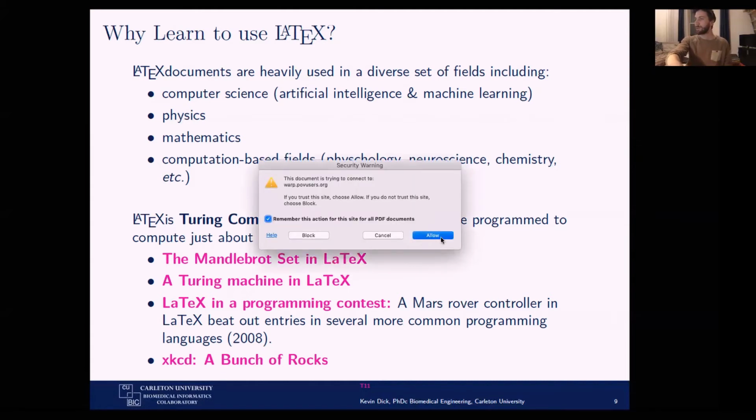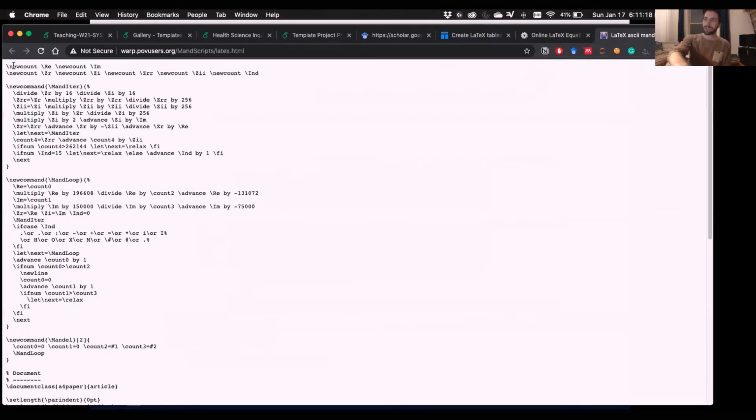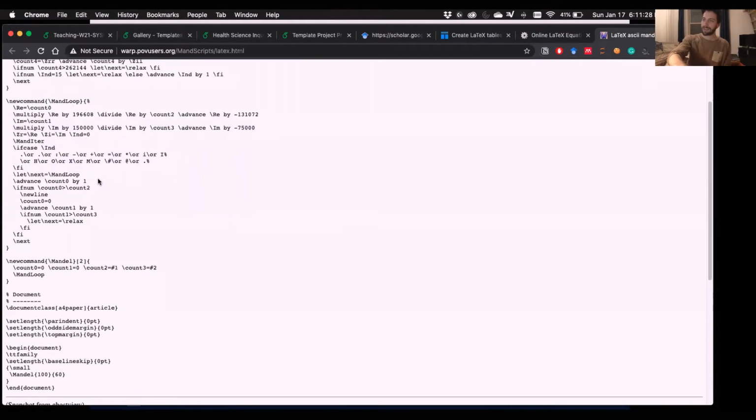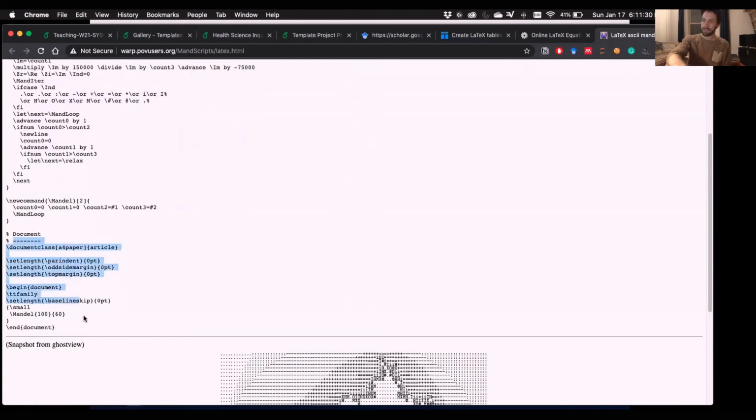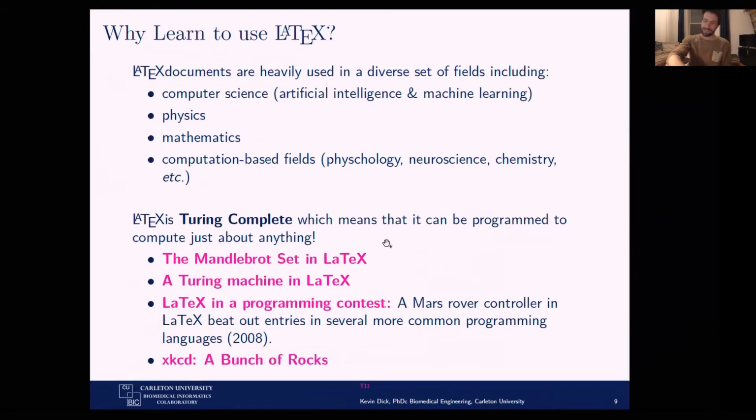I'll show what that looks like here if this comes up. So basically you can create these counters and whatnot. This is going to be a bit far from what you will be used to looking at yourselves, but basically within these short 50 or so lines in this small document, you can generate a character-based representation of the Mandelbrot set, a fractal-based representation of the complex plane. It just goes to show what the extents of this system can be. You can create a Turing machine in LaTeX.